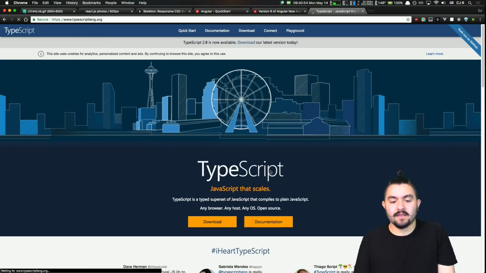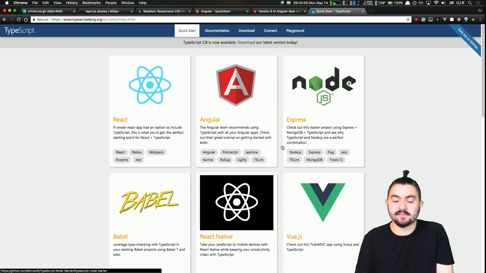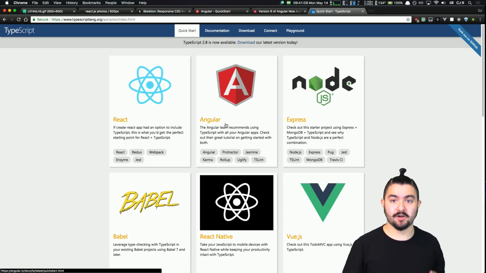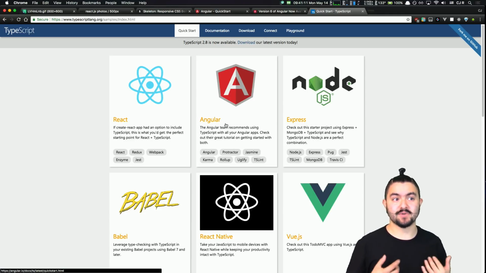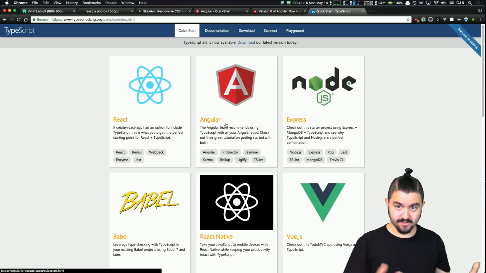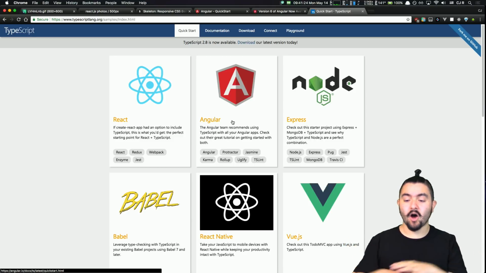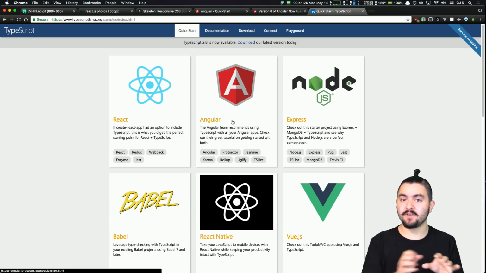So TypeScript is a language that transpiles down to JavaScript, and you specify your types. So if you've ever worked in a strongly typed language like Java or C# or C++, when you define variables, you can't just say var. You have to say the type. So like int, string, boolean, variable name. And TypeScript essentially is a superset of JavaScript, meaning all of the existing features of JavaScript will work inside of it, but it adds things on top of it to give you type features.